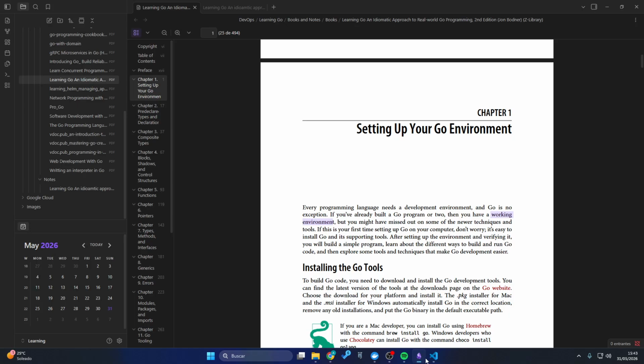Okay, so let's follow up. But you might have missed out on some of the newer techniques and tools. Yeah, I was searching for this. I have an environment to run go run main.go, but I don't have noted down how to do the lint, the vet, the commands, all of that, and I wanted to take that down. It's easy to install. On Windows, it's just next, next, next, and it will be installed.